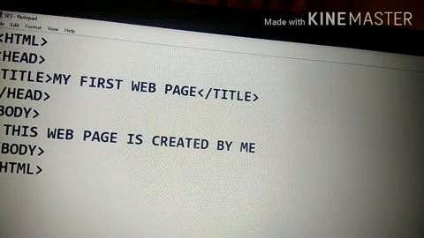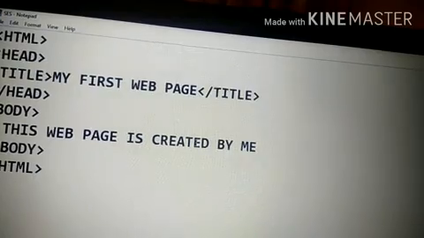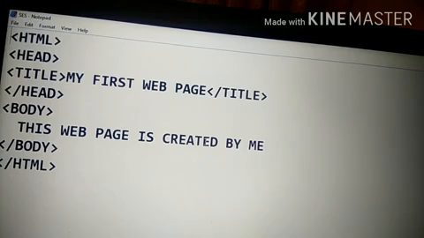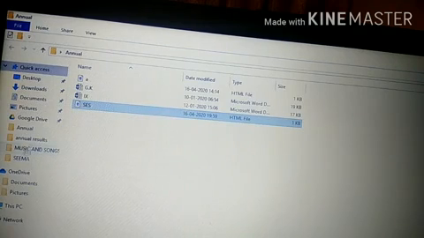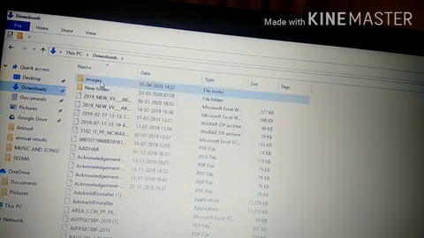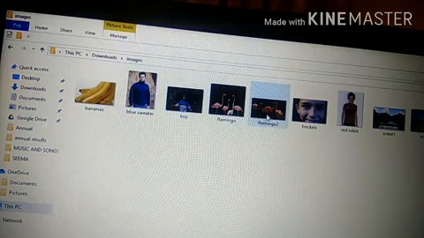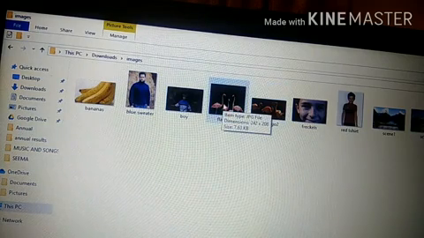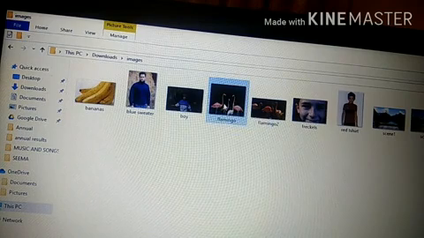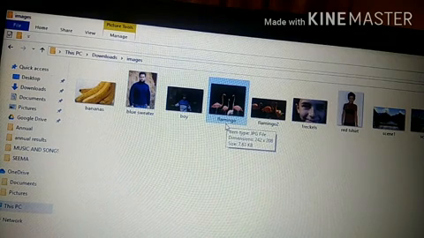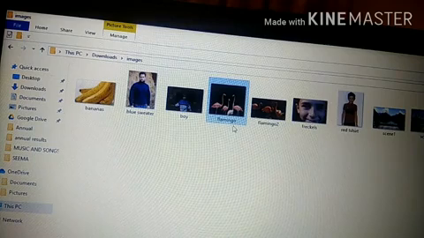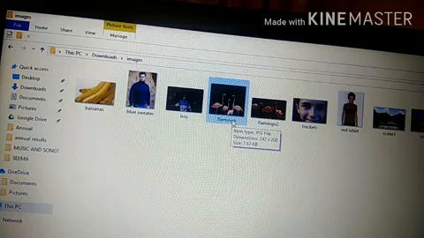I can see the code which I had saved. Now, for the background attribute, as you remember, we want an image to be saved. So I'm just minimizing it and searching for an image. I hope in downloads some images are there. Yeah, images are there. Suppose this image I want to choose for the background of my web page. Name of the file is Flamingo. And when you move the mouse pointer on that, you can see the extension. It's a JPG kind of file.